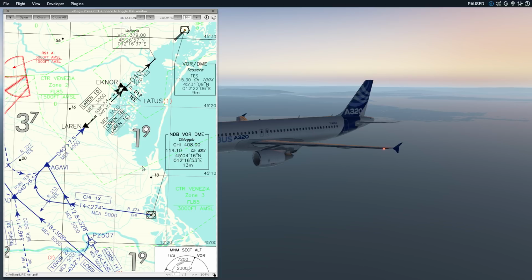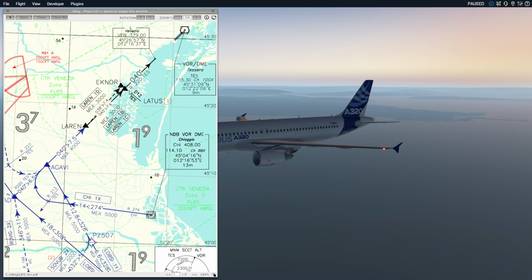So we're going to fly the Chioggia arrival. I do apologise to my Italian friends, I almost certainly am not pronouncing that correctly. I'll call it Chi from now on. We're approaching from the east-southeast towards Chi, and normally you'd route outbound here and in, and then around towards Lattice. But that's very inefficient, and Venice isn't an overly busy airfield, so almost certainly air traffic would give you a nice vector kind of northwest here towards Lattice to pick up the ILS. So we'll look at how we can manage that track shortening first of all.